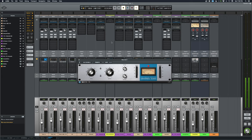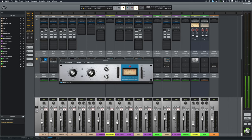Sometimes you can use an 1176 as a fuzz box. Lots of bands did that. Led Zeppelin used it on Black Dog on their guitar part. Jimmy Page plugged into an 1176, cranked the input, and ran it into another 1176, cranked that input to get the fuzz tone on that guitar, which is a really interesting tone. We're not going to do that today, but I am going to listen to a few examples here.